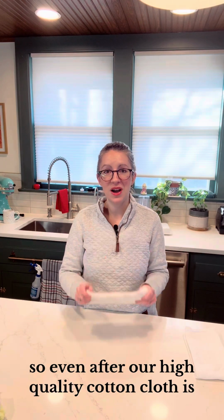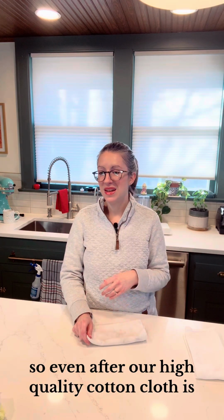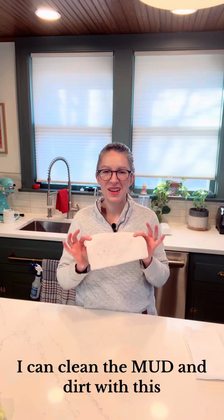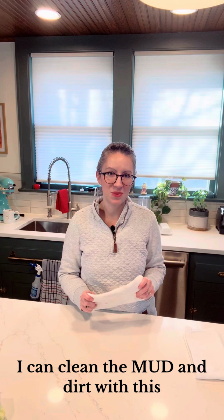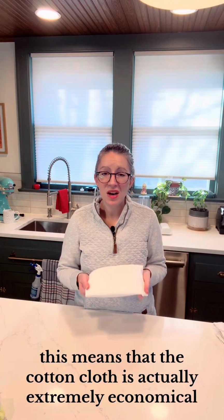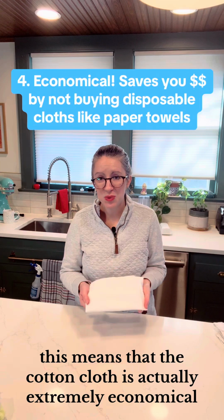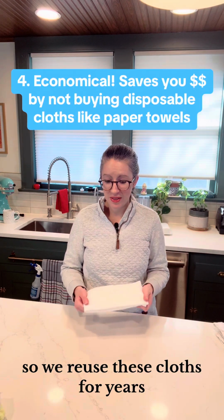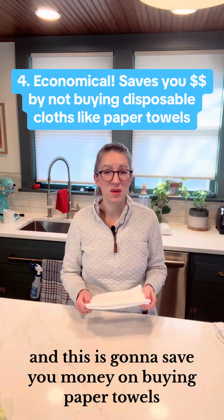So even after our high quality cotton cloth is not really suitable to be used cleaning a home anymore, I can clean the mud and dirt with this. Speaking of being reusable, this means that the cotton cloth is actually extremely economical. So we reuse these cloths for years, and this is going to save you money on buying paper towels.